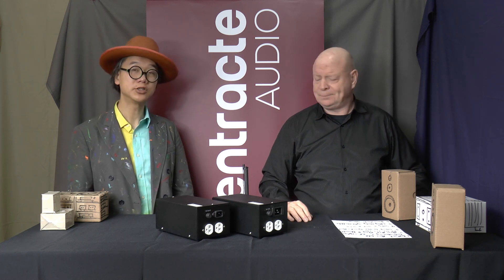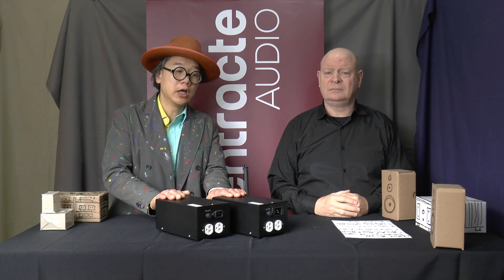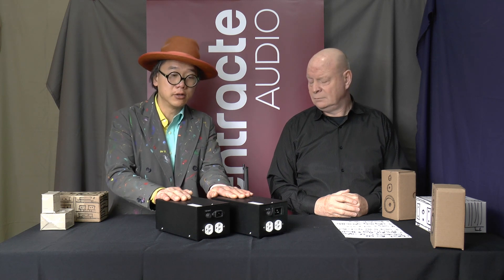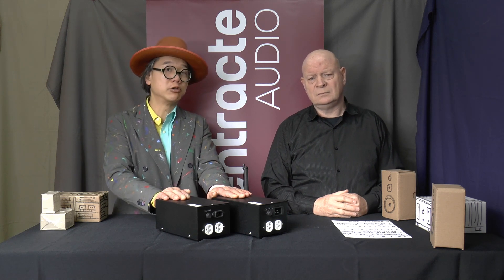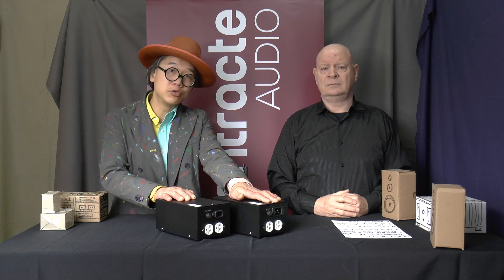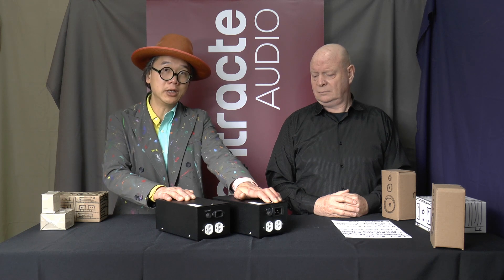They're very much similar, but they do have a couple of minor differences. The insides are exactly the same. They both have a specific high current network designed for high current draw and high power transients. They both have a 20A outlet and dual 10-gauge internal wire for ultimate power transfer. The only differences are that the EF220 has a 20A inlet and a 20A fuse, while the EF215 has a 15A inlet and a 15A fuse.